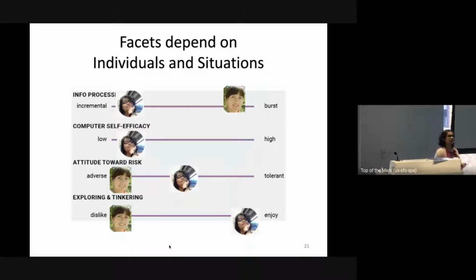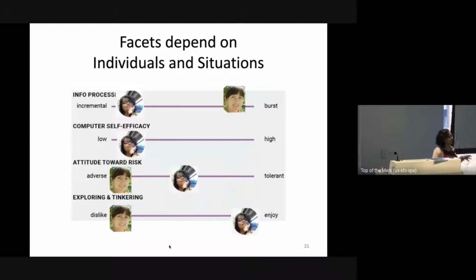Computer self-efficacy, I'm smack dab on top of Abby, and this is like confidence and nothing related to competence actually. So confidence is when, if Abbies have lower self-confidence and things don't work, they blame themselves and they might quit. That's why it's important to also cater to the lower self-confidence individuals. Attitude towards risk, I'm smack in the middle here.